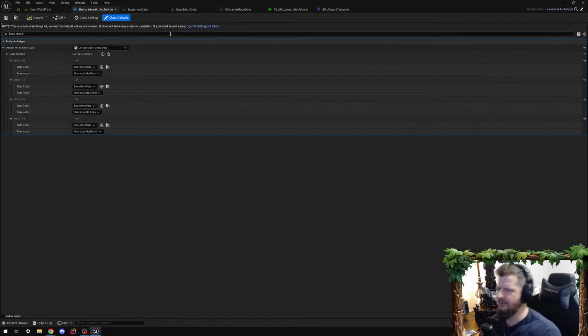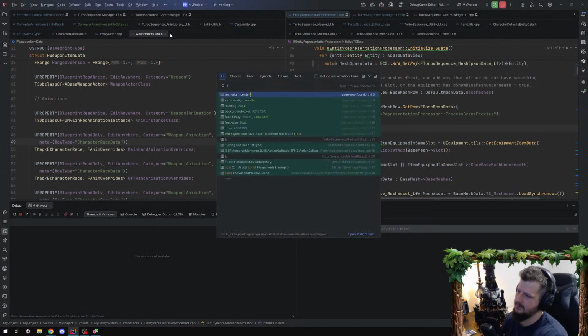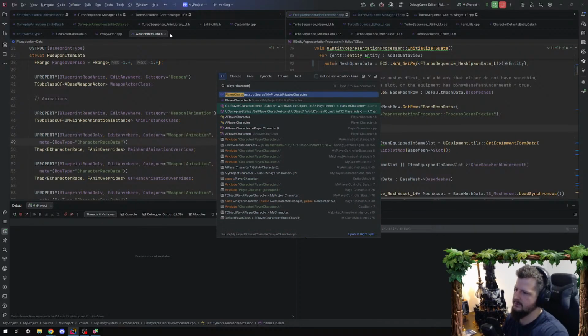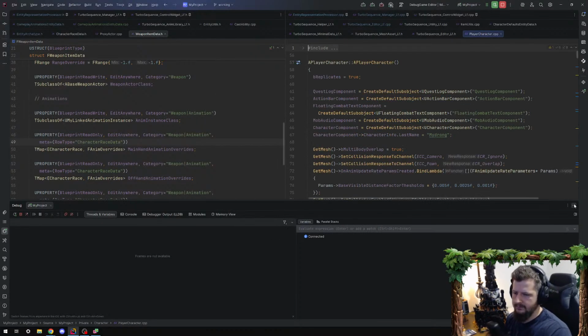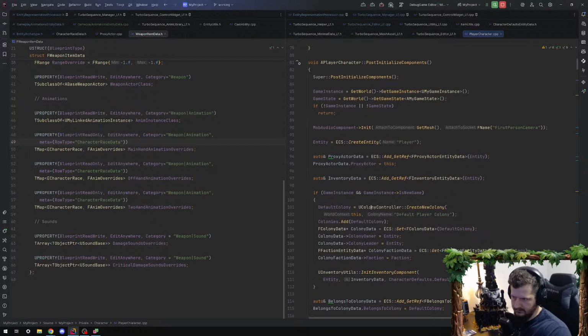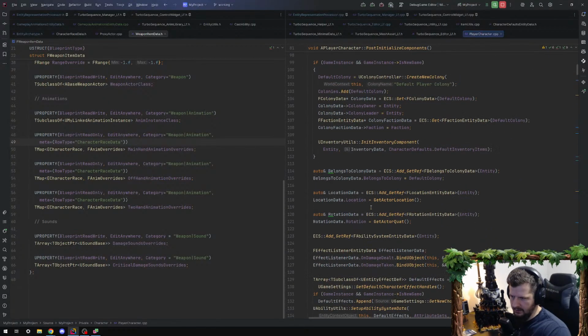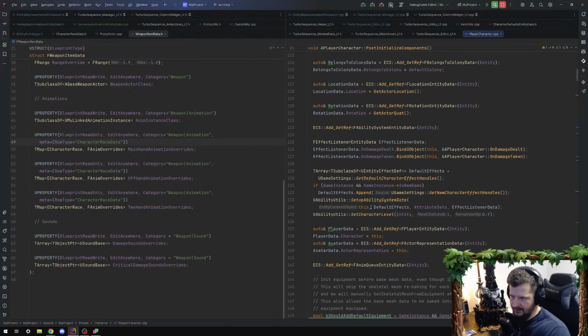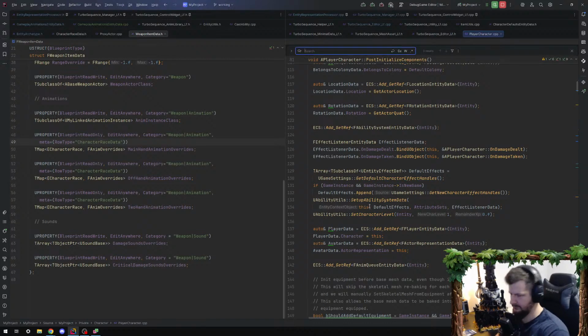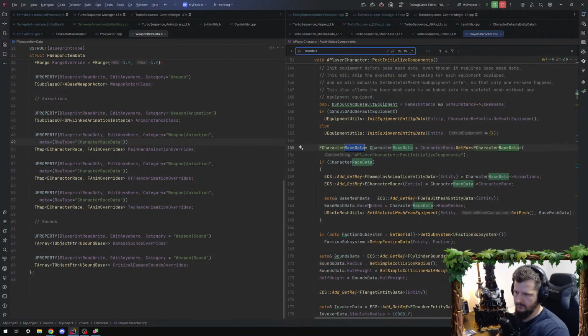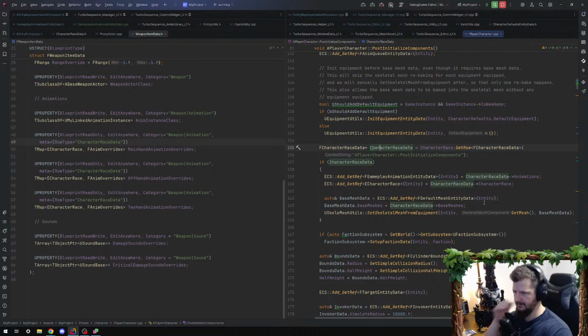So, okay. Let me think here. So, my character is using... It is different. I am using the race data table. Yeah, base, and then we set the base meshes off of that.